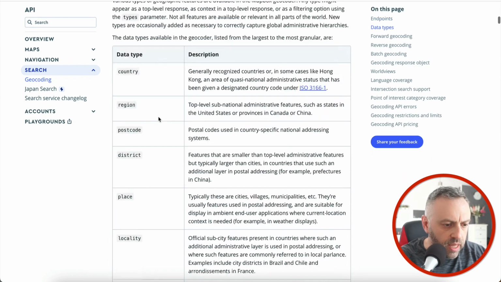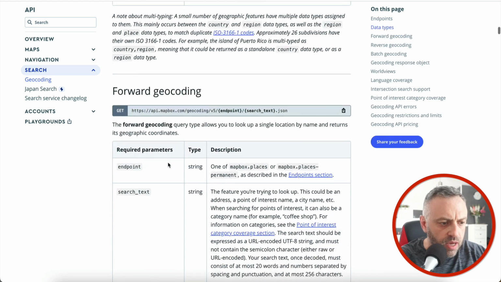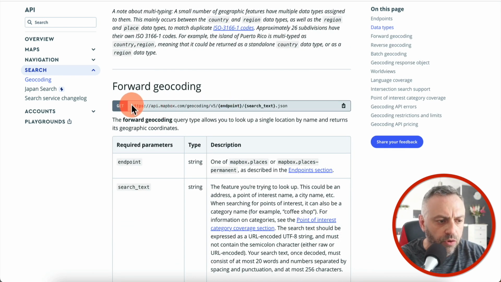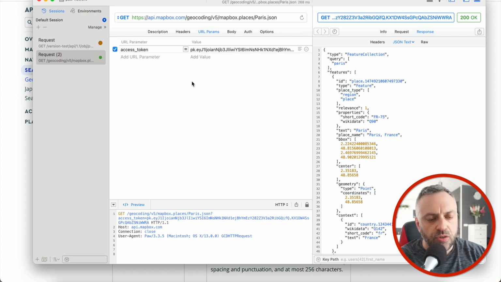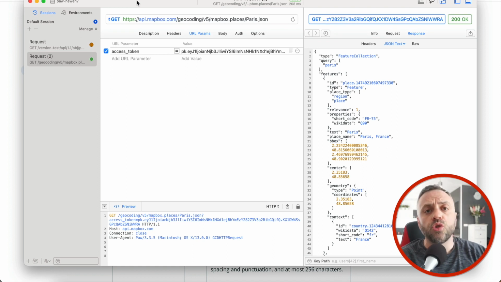So if you scroll down, you have your different kind of data types that you can get and all that, but this is kind of what you're looking for. You are looking for this thing here, okay? If you copy this, and I use a tool called Postman a lot, a tool that I use for pretty much all the API stuff. You can get this tool as well, simply search for it, or you can use one of the tools that I talked about in the previous video. There's lots and lots of tools that you can use.